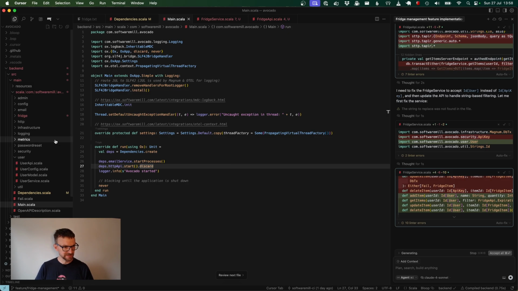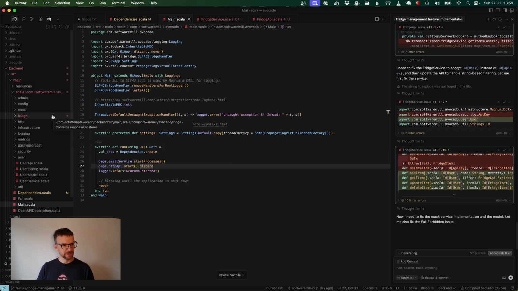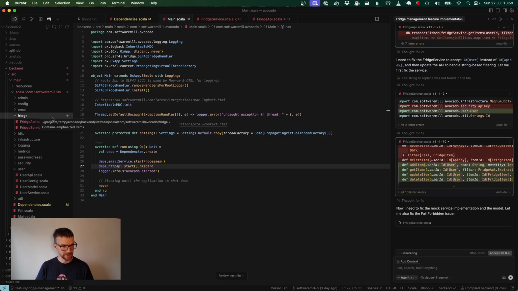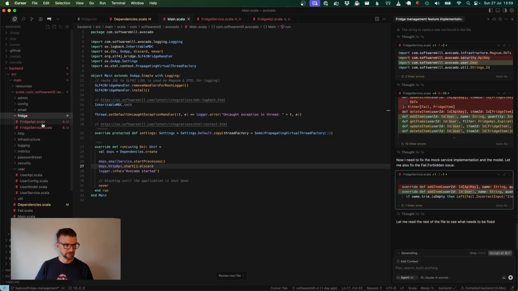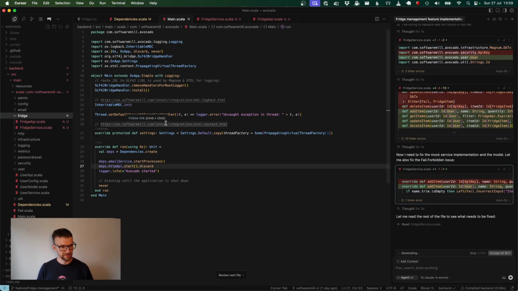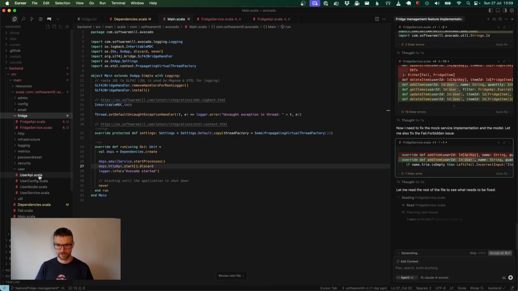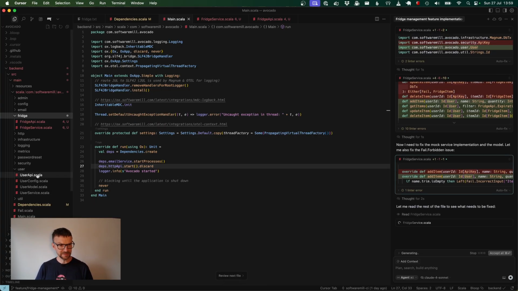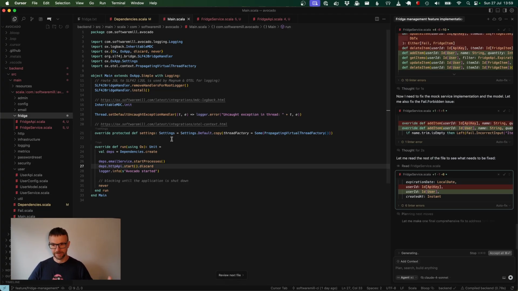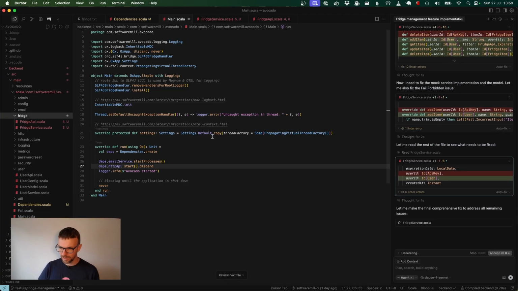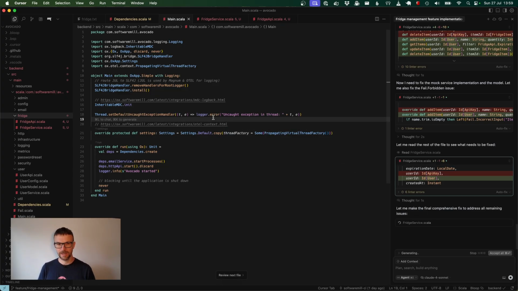Yeah, so the LLM is still thinking. It properly created a fridge feature package, and we can see the separation between the API and the service, same as in our user API. So this is all done correctly in terms of the overall very high level structure. Maybe it will actually at some point finish generating. So we will let the LLM work and come back when it's done.